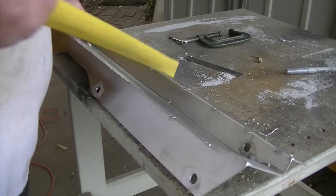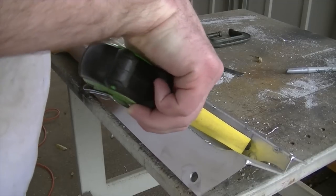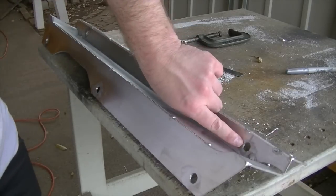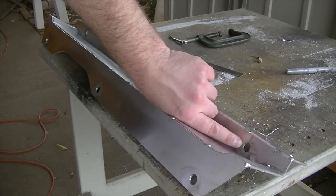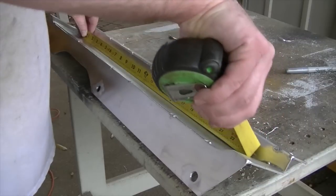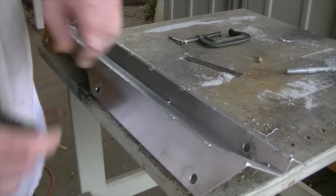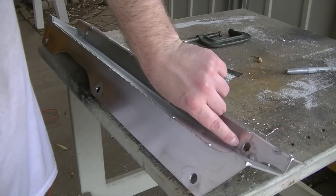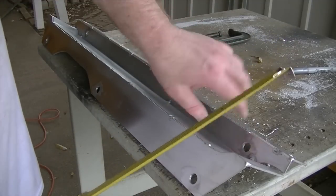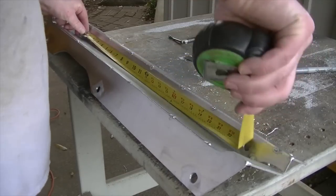Let's see, get a measurement here. So 23 inches. I've got 23 inches from the inside of each hole, not the center line, but the inside of each hole. So I'm going to make my gusset 22 inches wide. That'll leave me a half inch of material on this side. In fact, actually, I think I'm going to cut it down a little bit more, because there'll be a weld seam there, because I'll make some little filler pieces to go there. So there will be a weld seam. I actually think I want to make it a little bit narrower.